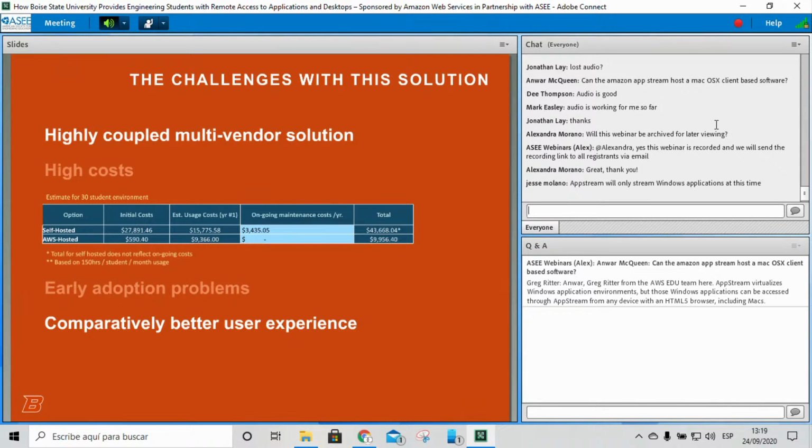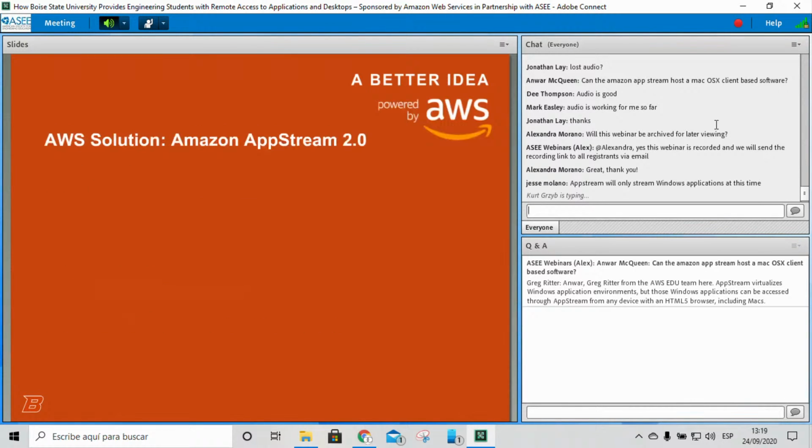So, although this was really a win, at least compared to our interim solution from our end users' or our students' perspective, from our side, we didn't feel that was the case. And we decided to go back to the drawing board and take a closer look at the Amazon AppStream service.